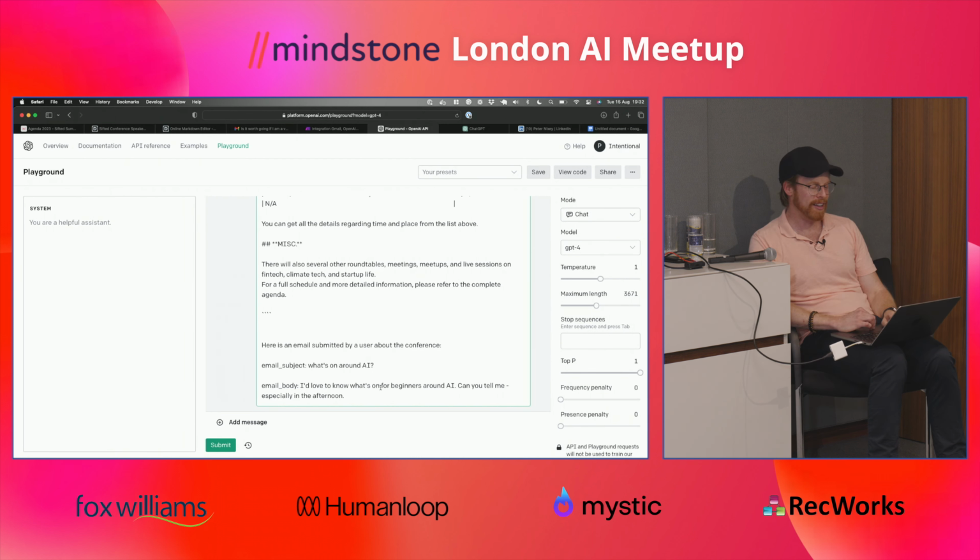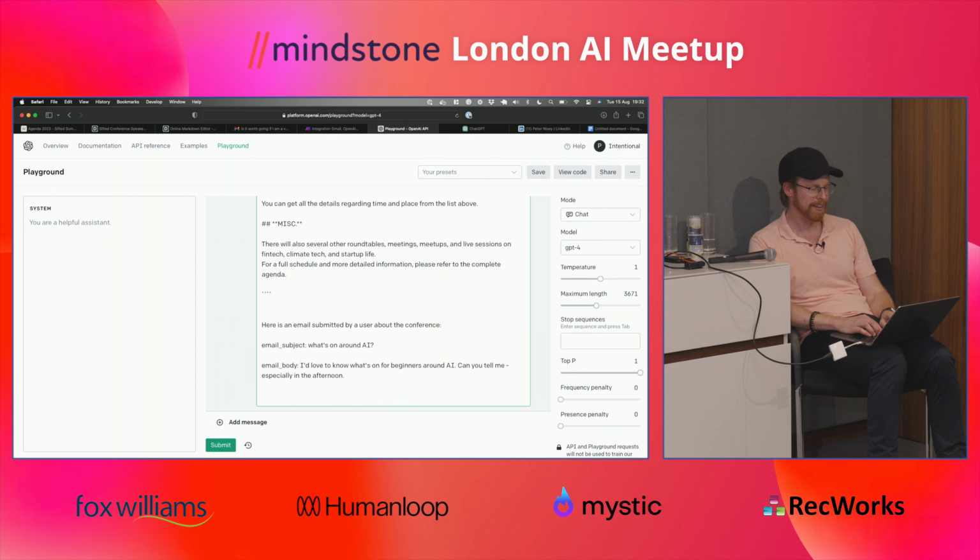So email subject, email body, from address. I'm going to use my from address. Actually, it doesn't matter, but I will put in a date, because you can imagine if you're answering questions about this and it's getting very close to the conference, you might be answering questions differently than if it's not. And you're certainly going to be answering questions differently if the conference has already passed than if it hasn't. So give it all the context that it needs.